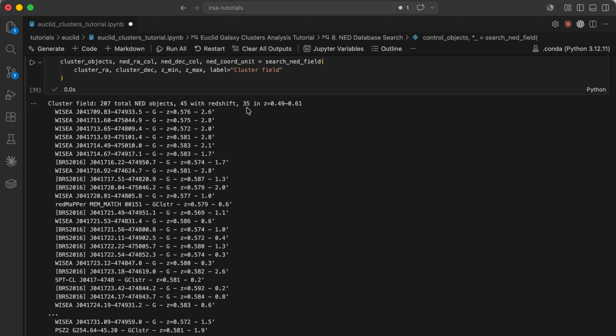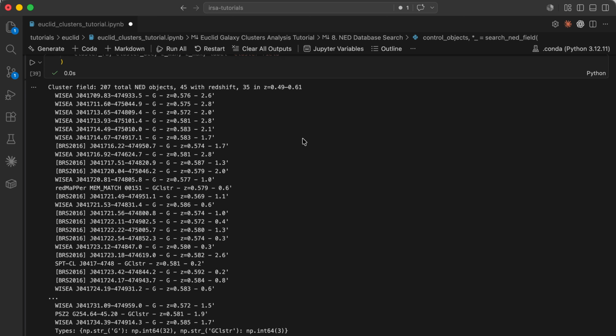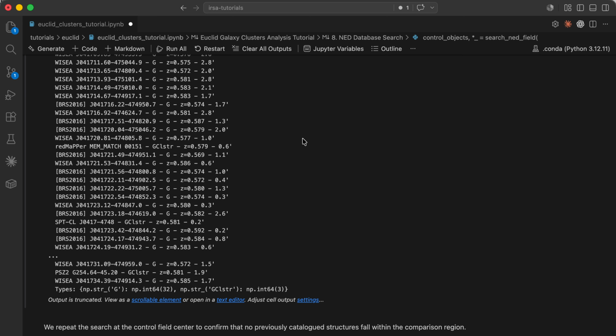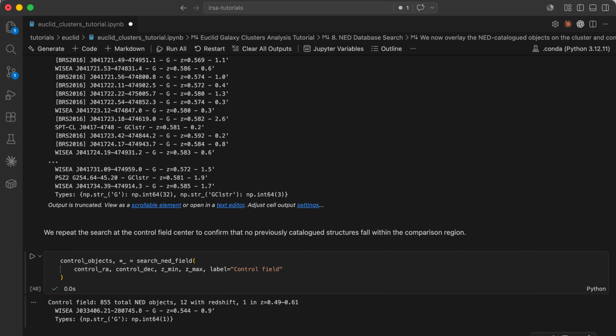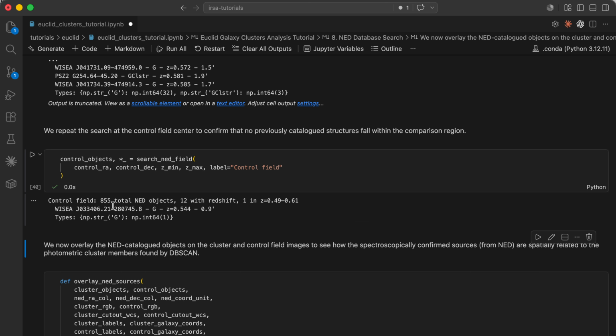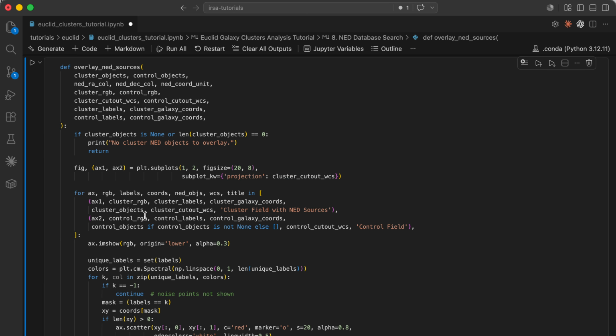So it also showcases two archives' usage in one notebook, and here it found 207 total NED objects in this coordinate of the cluster field, 45 had redshifts, and 35 of them were in the redshift range that we are interested in.